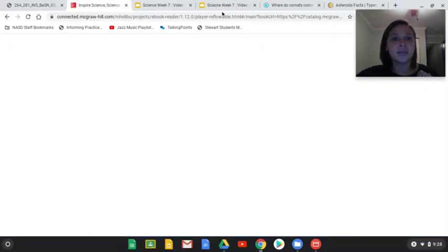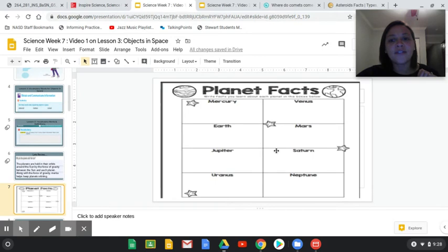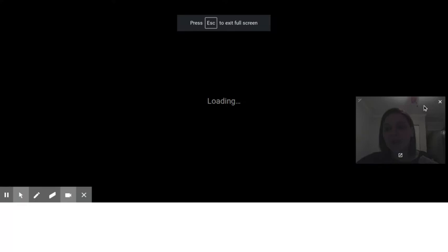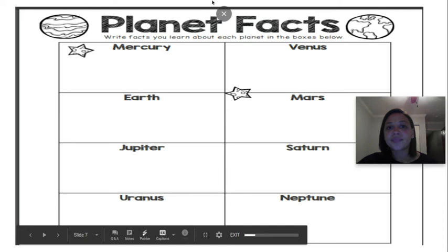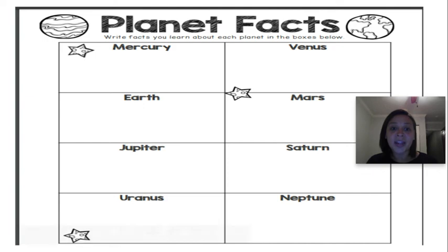All right, so boys and girls, here's just an example of a graphic organizer, a way for you to organize your notes if you have a science copybook that you're keeping notes in. If you don't have to print this out, you can draw 8 boxes and label them with each of the planets. And so if you would like to do so before the lesson continues, you can pause and draw this in your notebook as a note-taking, organizing strategy. So please pause if you would like to draw this on a piece of paper or in your notebook.